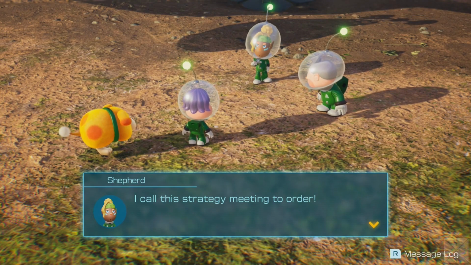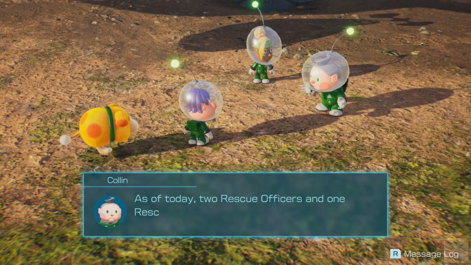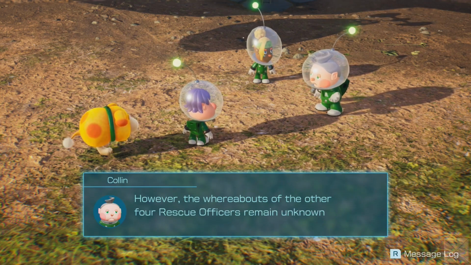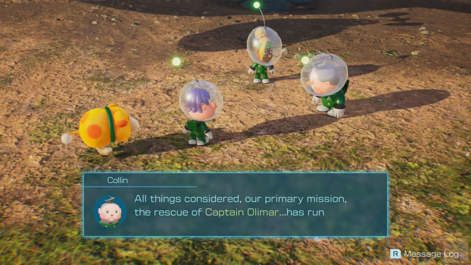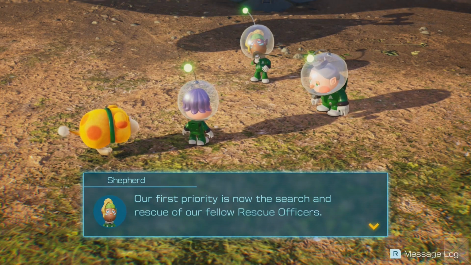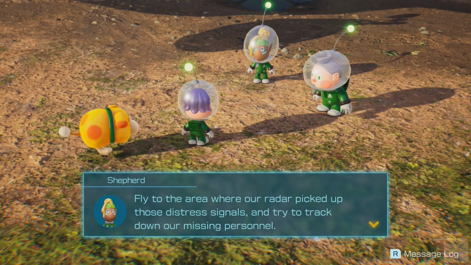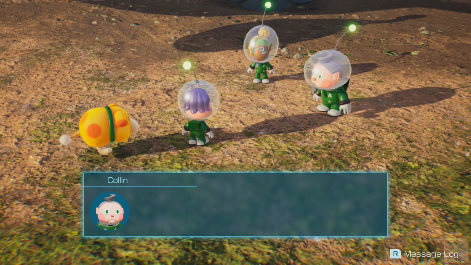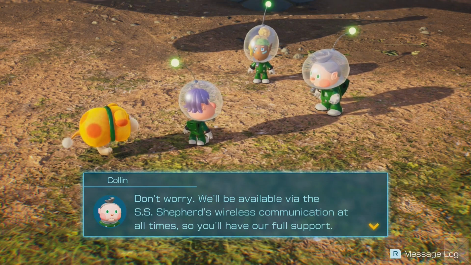I call this strategy meeting to order. Copy that. Here's the latest status report. As of today, 2 rescue officers and 1 rescue pup have been recovered, thanks to the efforts of Mr. Math. However, the whereabouts of the other 4 rescue officers remain unknown, and the SS Shepherd is out of commission. All things considered, our primary mission, the rescue of Captain Olimar, has run into some roadblocks. Our first priority is now the search and rescue of our fellow rescue officers. Mr. Math, Oatchi, fly to the area where our radar picked up those distress signals and try to track down our missing personnel. Colin and I will remain with the ship. We'll provide direction and guidance from here. Don't worry, we'll be available via the SS Shepherd's wireless communication at all times, so you'll have our full support.